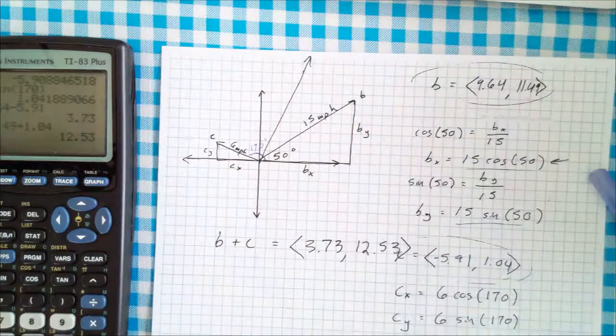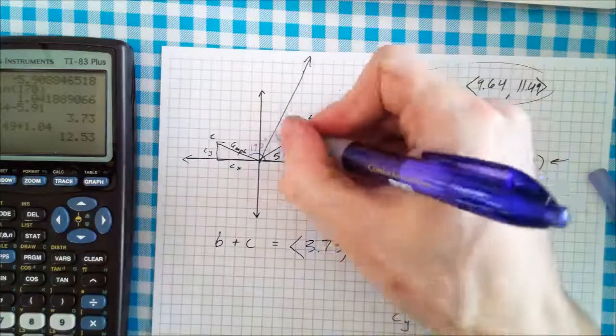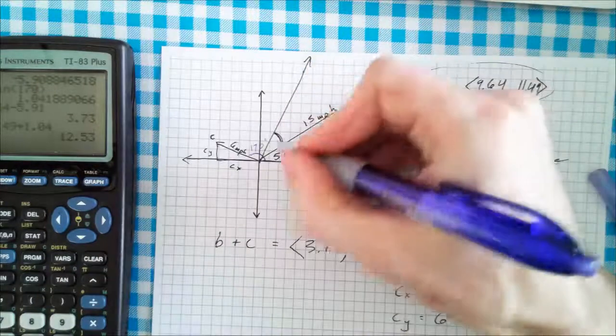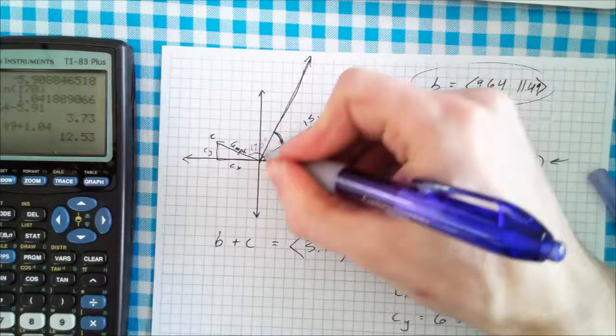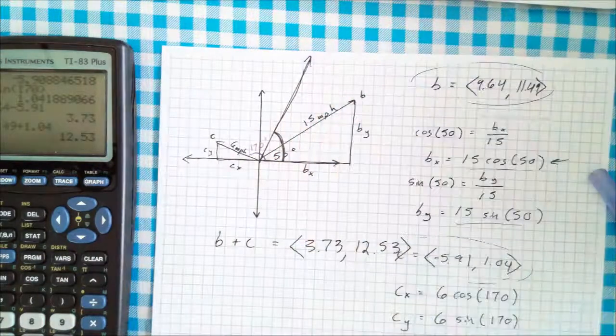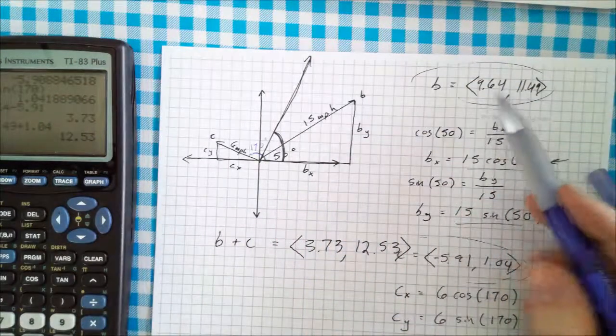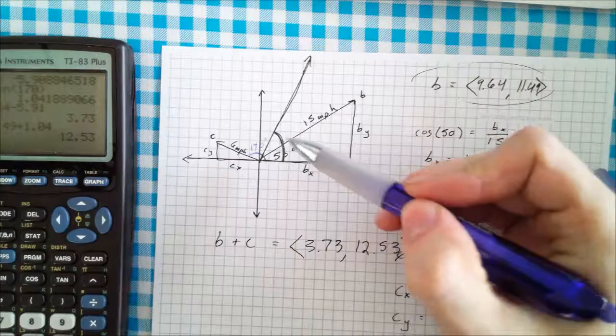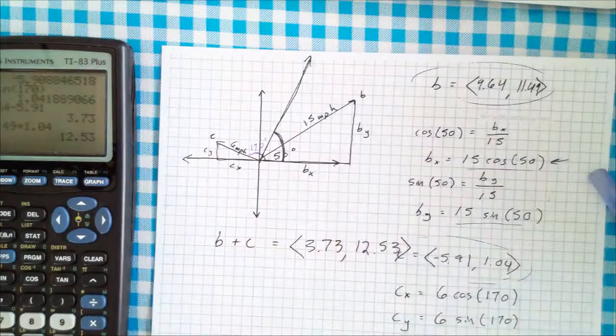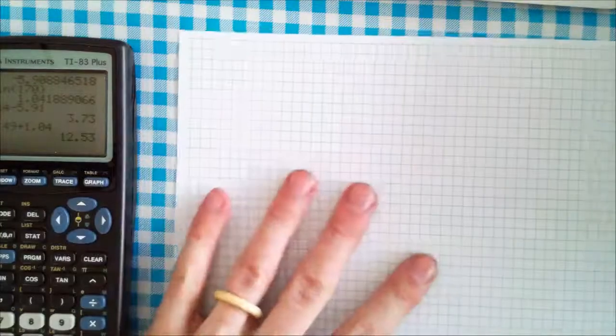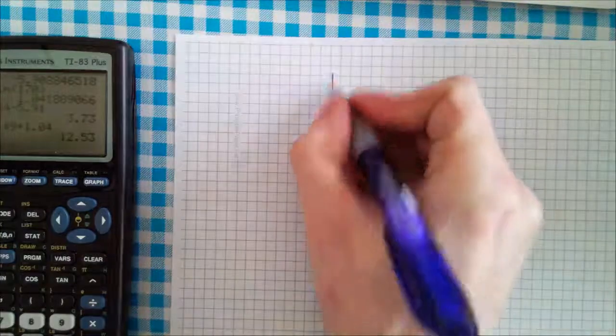Now what we want to know is, what is the angle of this vector and what is the magnitude of this vector? Okay, that's what we want. We want the angle and the magnitude, and we've already learned how to do this. Given the component form, how do you find the angle and the magnitude? And let's do that on this page here. Okay, I'm running out of space, so we'll just draw another picture here.